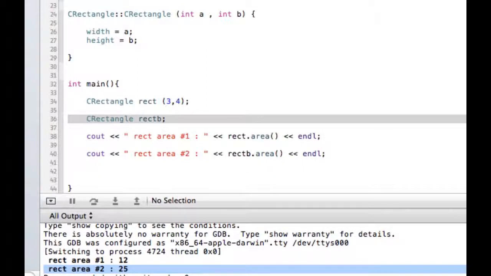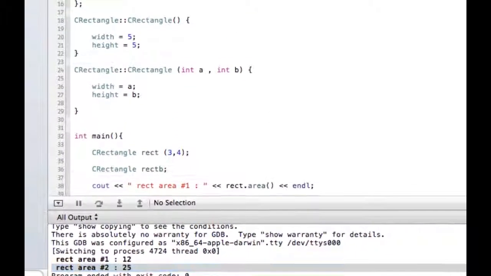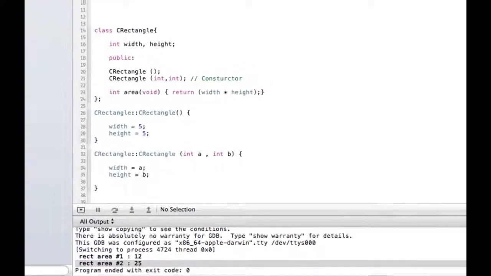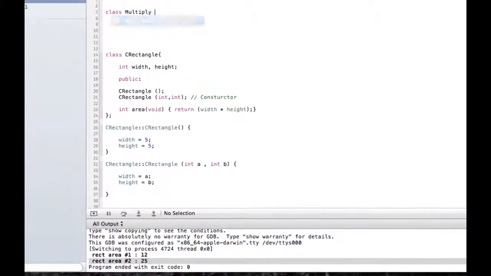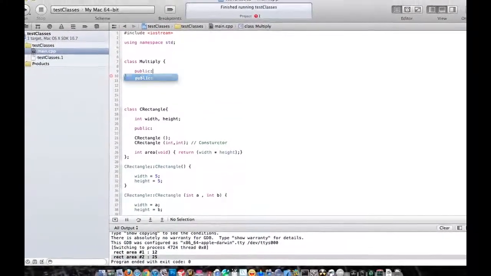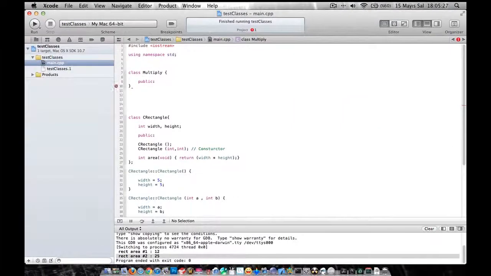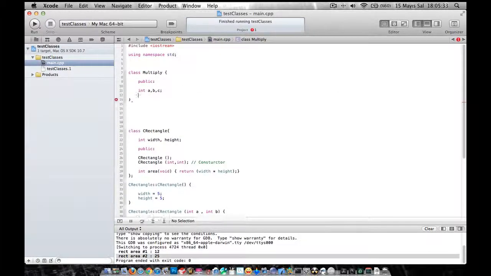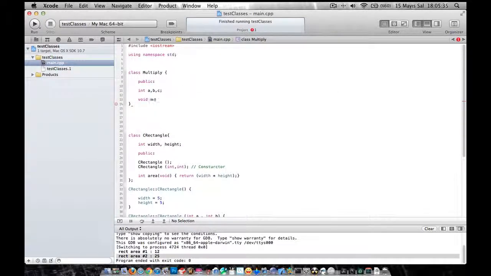So what can I show you? Let me do another class example. Let them stay here. So for example, class multiply. There's a public, which means other classes can reach those things. So I will define integers a, b, and c, and I will write my function over here, the multiply function.